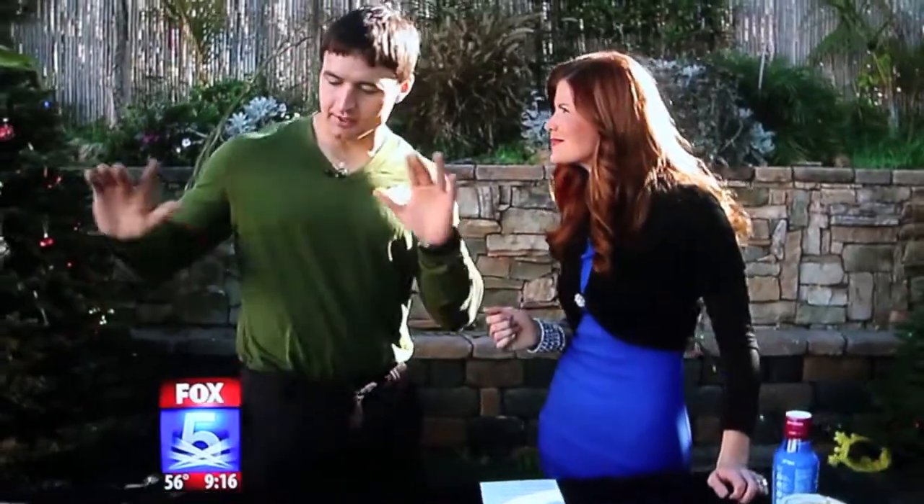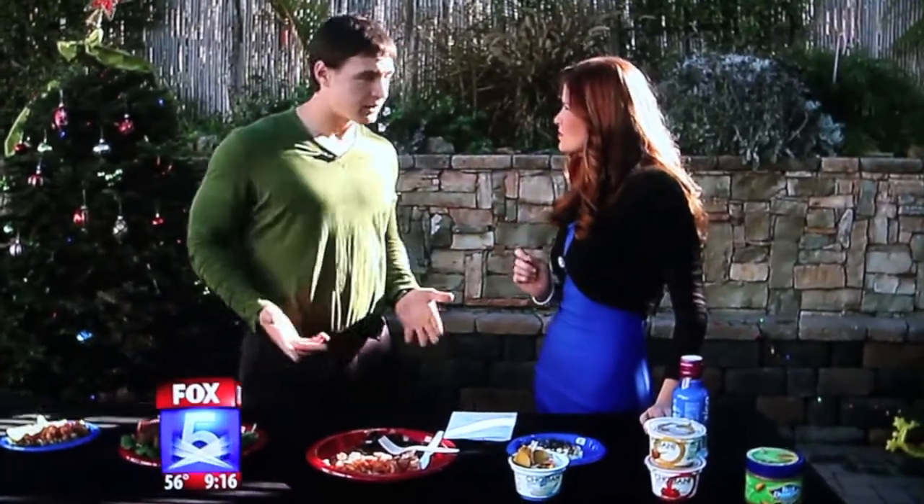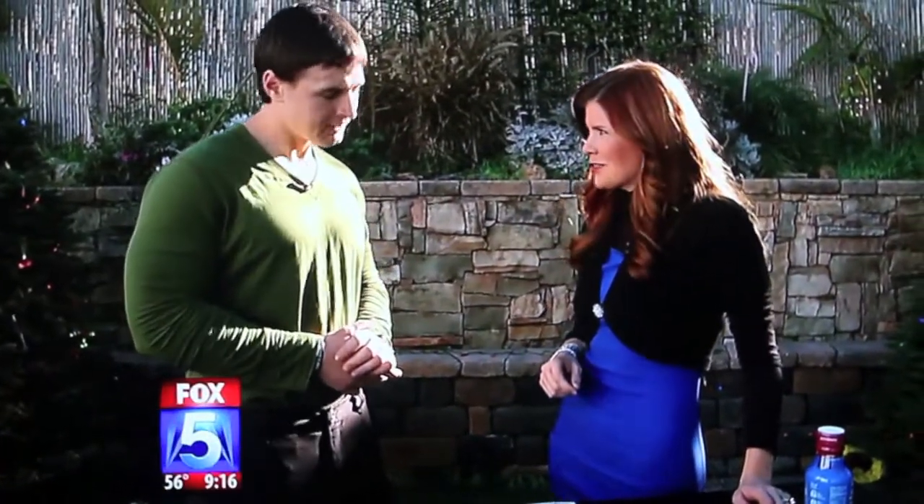You also say dress the part. What do you mean? So if you're at a nice dinner or a nice lunch, wear your skinny jeans, wear a suit — something that's going to keep you conscious about your food decisions and basically what you're eating. That does make you think about it if you're wearing your tight pants. Because if you're overindulging and you're wearing skinny jeans, you're going to walk out of there and not feel happy. You're going to feel like you need to get on the treadmill, and it's just going to keep you more conscious about what you're doing.